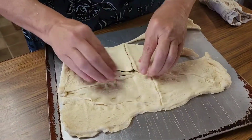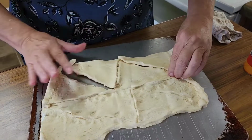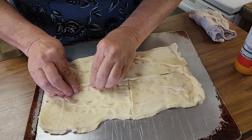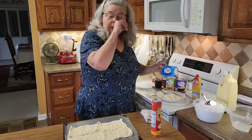I don't think I bought the freshest rolls here, but you never do know what you're getting. But it'll all come out good because I'm going to pinch it together. Watch me. Look at that. All right, to this bottom base, I'm going to put cream cheese.